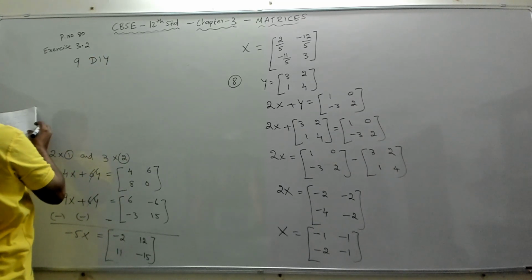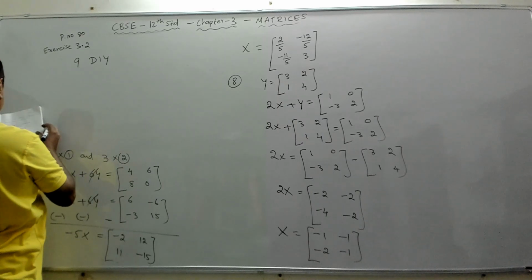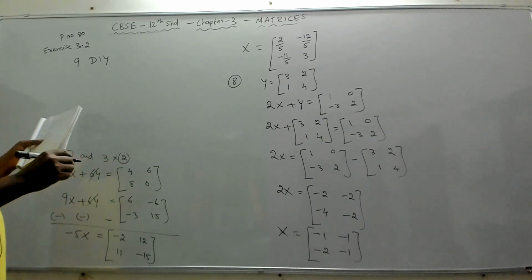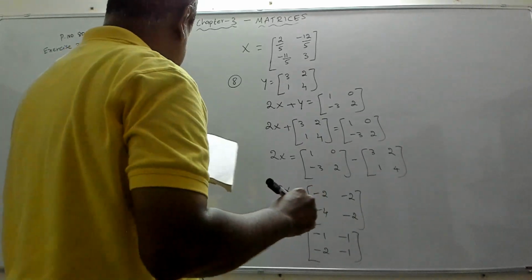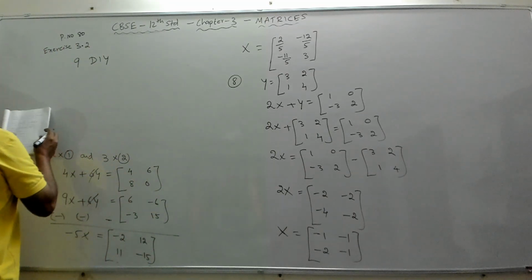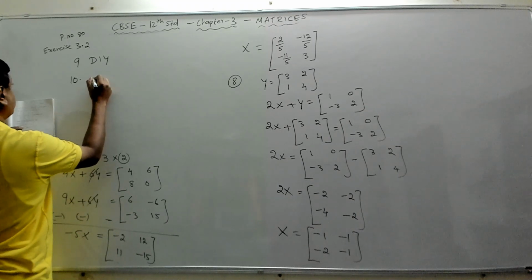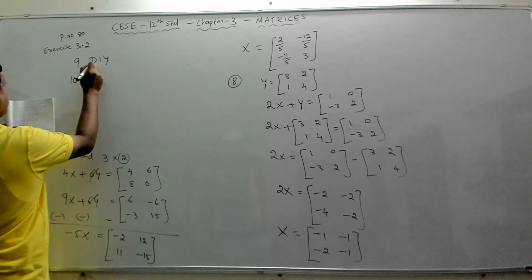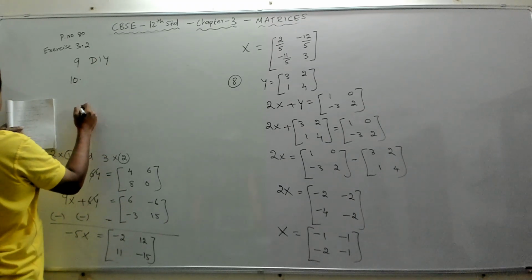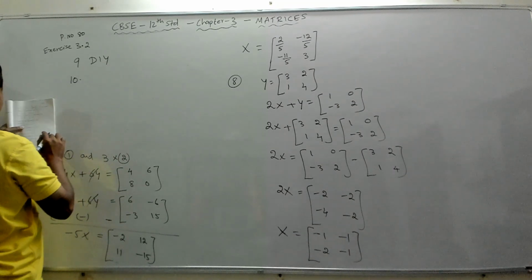Now we have the 10th problem. In the 10th problem, we have to find the values of x, y, z and t. So I will do the 10th problem. Ninth problem, do it yourself. You should be able to find the value of x and y. So I am going to do the 10th one.